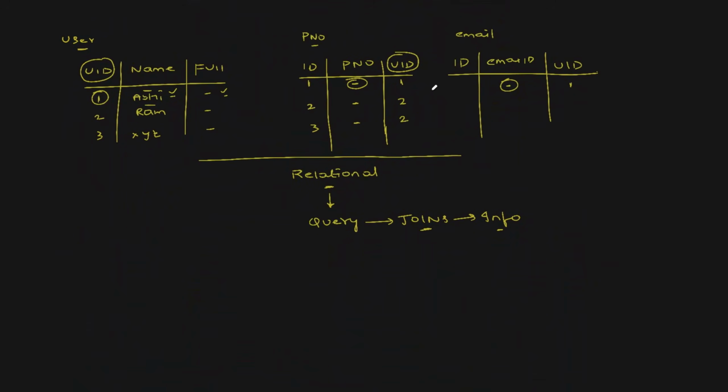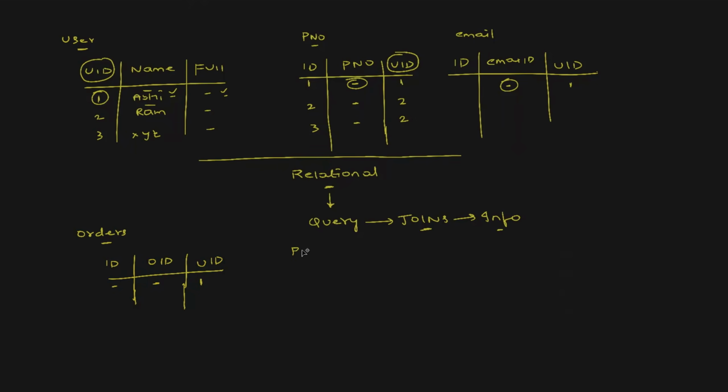This is not where the tables stop. If you want to store information of orders of the user, you want to store orders of each user, again you create a new table. You call it ID, order ID, and user ID. So this time, Abhi user's information is not in three different tables, but you have another table for Abhi user, which has different orders that are placed by the user.